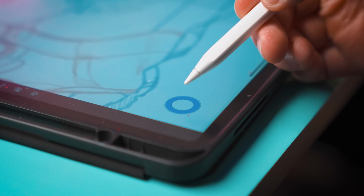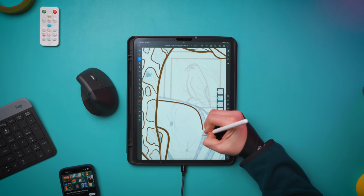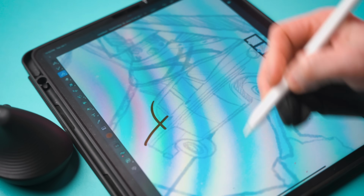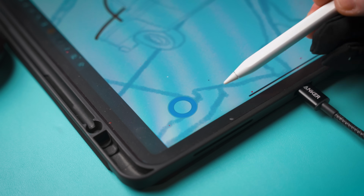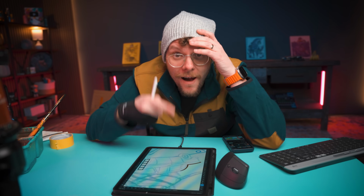I'm back with another bonus tip, and this time it relates to digital art. This one is the triple tap, and it's OP as hell. Okay, so in the app Adobe Fresco, which is free, if you're drawing with the vector brush and you want super crispy corners where two lines meet, all you gotta do is draw a little bit past where the lines intersect, triple tap this little circle that just sits in the corner of your screen that you maybe had no idea what to do with, then just slash through the bit of line that you don't want, and it's gone. Oh my god, that's magic.